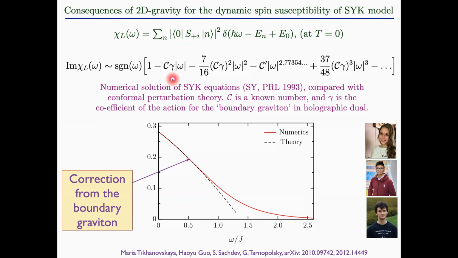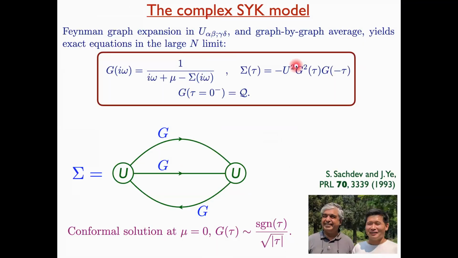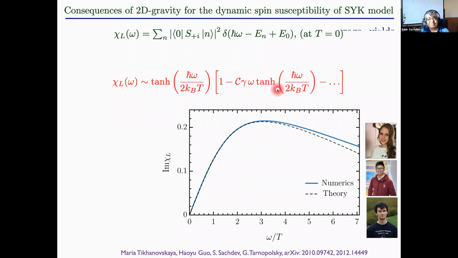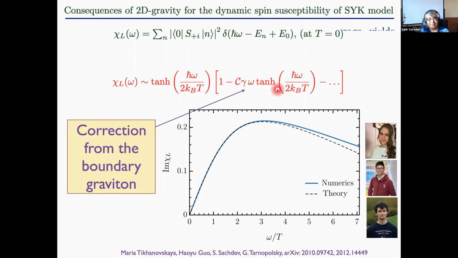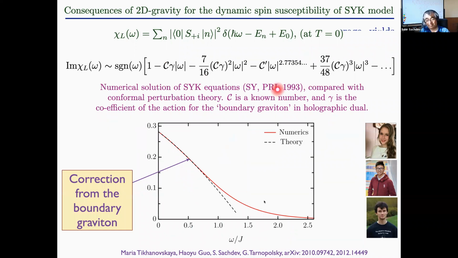So the numerics that you did, what sort of numerics is this? It's just the numerical solution of these equations. Oh, it's just a numeric. Okay. Thanks. In fact, this tells you how I've been stuck on the same problem for so many years. This red line was already in my first paper in 1993. And it's taken so many years to now get an analytical understanding of it.